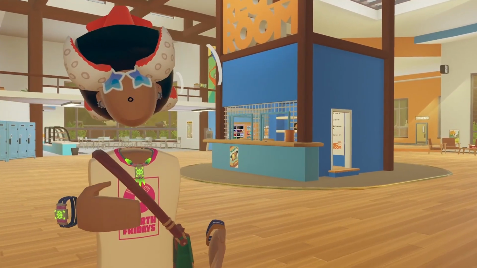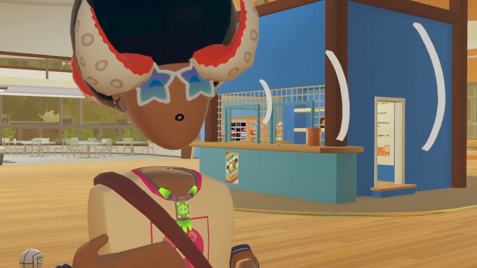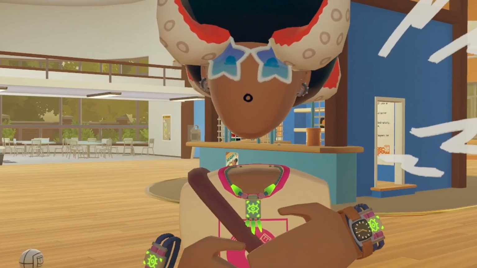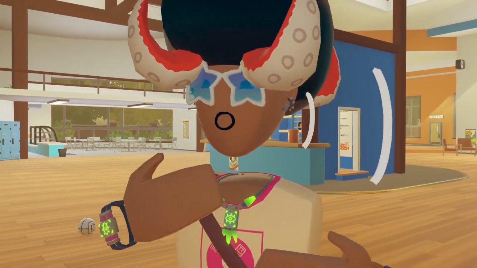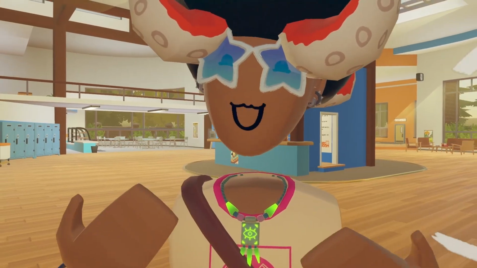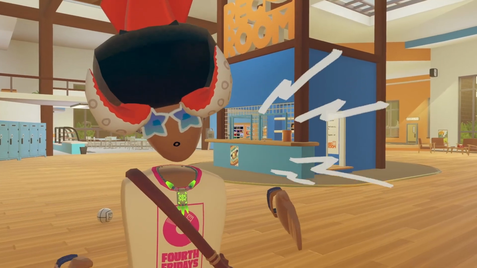In today's video, we're going to be talking about Recroom Studio and AI with it. Recroom just had another developer blog talking all about it, and they talk about how they used Recroom Studio and used AI inside of it to make some pretty cool maps and creations inside of Recroom. It's all some pretty great stuff. So without further ado, let's get started and let's check out this dev blog.